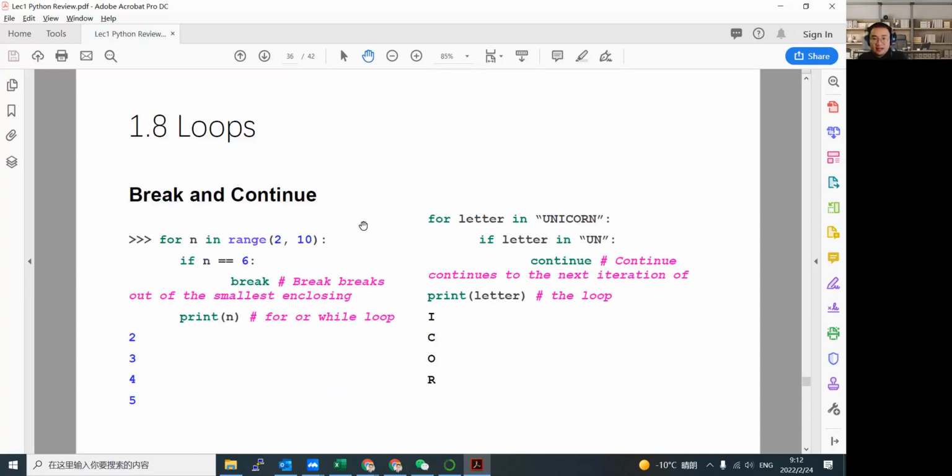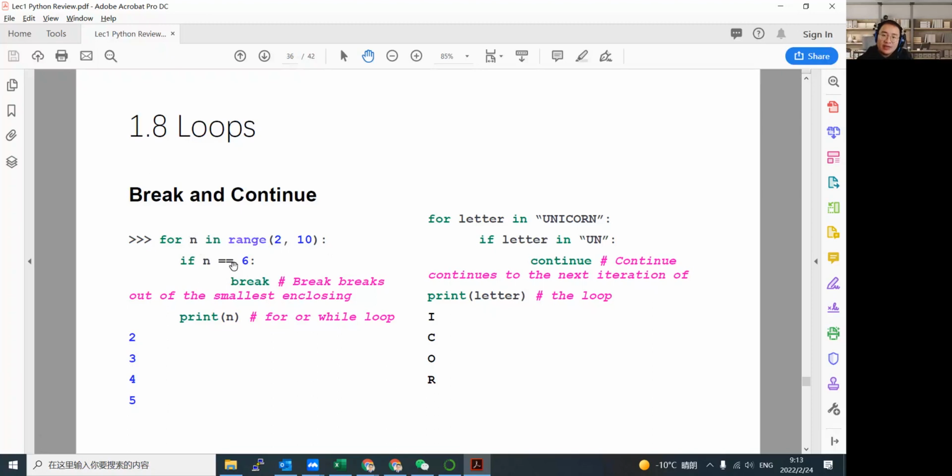Okay, then in the loops, we can also use our if statement to control our iteration. We do not necessarily need to go through all of the range, right? Whenever some condition is triggered, then we can break the loop earlier. So for example, in the left example, we see for n in range(2, 10). So what are the iterables? It's 2, 3, 4, 5, 6, 7, 8, 9, right? In total you will have 8 numbers to iterate.